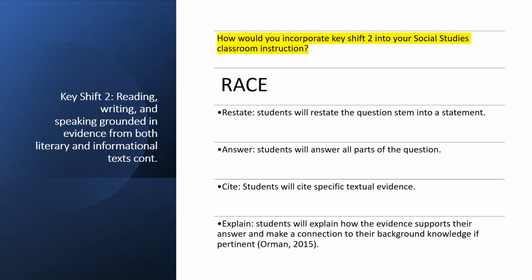This can be modeled first. I like to model this with several examples. So you restate, then the students will answer all parts of the question. Some questions have several parts. They will cite the textual evidence and then explain how this evidence supports the answer that they came up with.